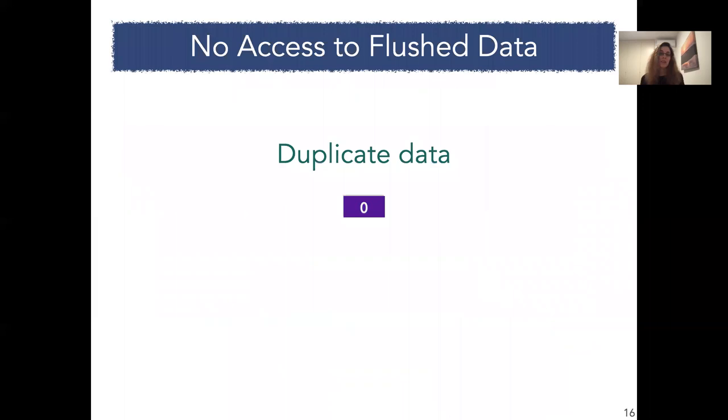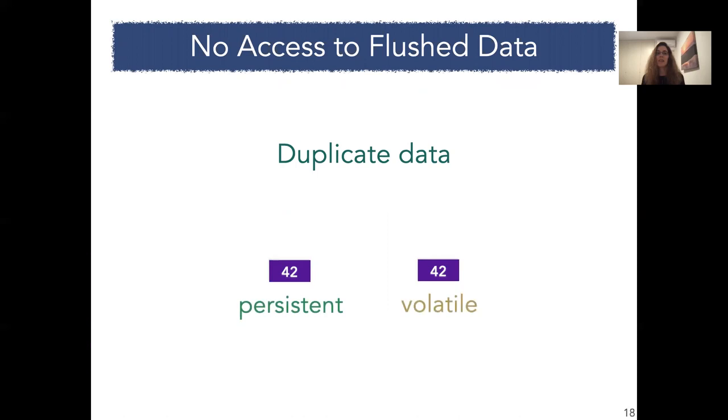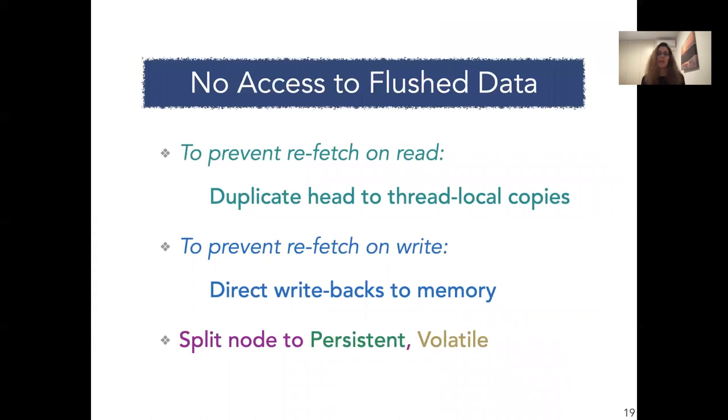One idea we use is duplicating data to two copies. We write to both of them, but then we persist one of them and later read only the other copy. The persisted copy will be used in recovery from a crash. Based on this idea and additional methods, some of which are listed here, we eliminate all accesses to flushed data. Further details about these Second Amendment queues appear in the paper.